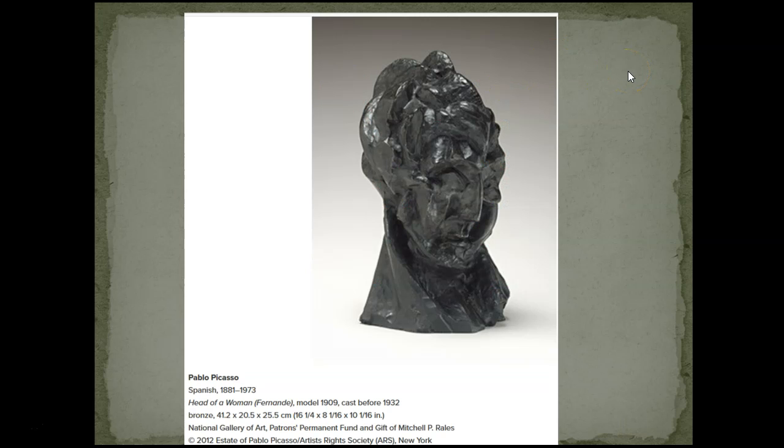Okay, so Picasso didn't only do paintings. He also did some sculpture and worked in some other media, and this is one of his sculptures. If it's a sculpture, if it's an object, it's automatically going to be about form. And here he's abstracted a face, right? He has broken it down into more geometric shapes, but you couldn't say it's a sphere or a cube. So it's definitely still going to count as biomorphic.